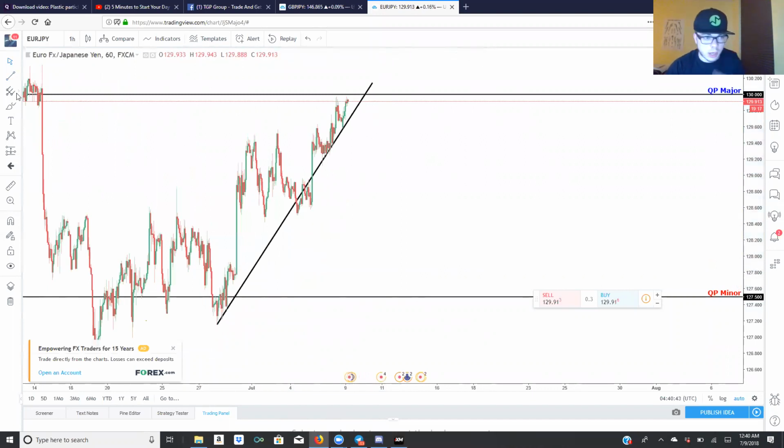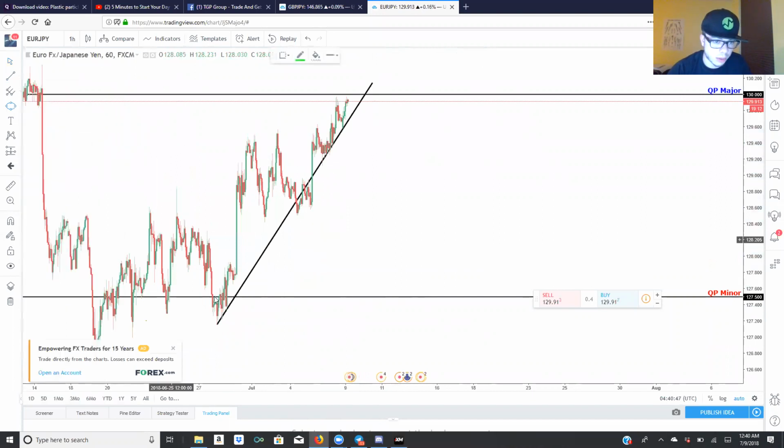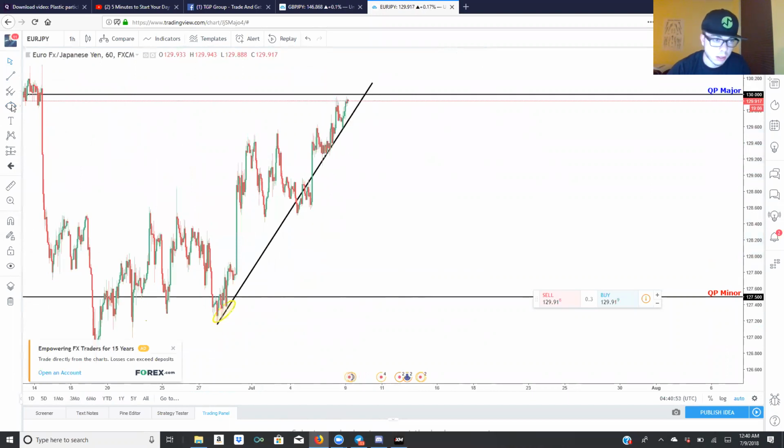Okay, now all I'm going to simply do is I do a couple things. You don't have to do it this way, but I like to do it this way just so I can see exactly where the market is retesting at. Okay, so I like to see, okay, it retested here. Where else did it retest? This broke, so don't highlight that. It retested here, and it retested right here.